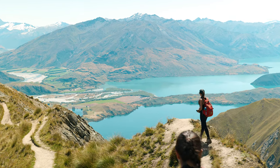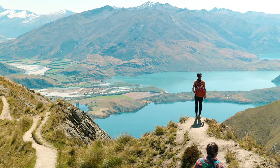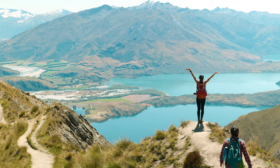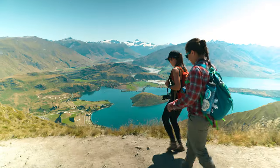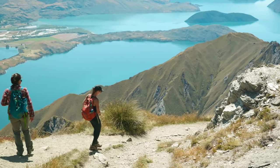Most people don't understand hiking, and it's hard to explain why it's enjoyable in an objective way — you're just walking up a hill for the most part. But the experience is different every time. The views are different every time, and it's hard not to feel at least some accomplishment at the top.